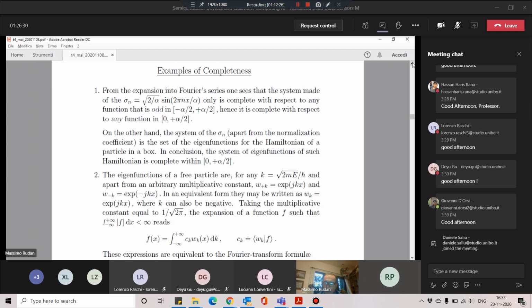Why? Because if we have a complete set at our disposal, we can form, by a linear combination like the Fourier series, a function. We can express a function using the expansion into the complete set that we have at our disposal. The second important property is that the elements of this set are orthonormal. And this is very useful for the calculations, as we shall see.